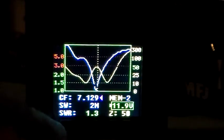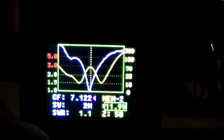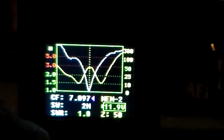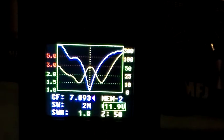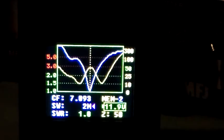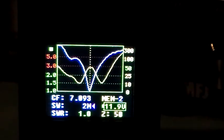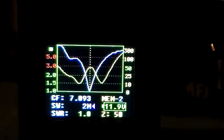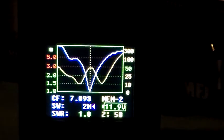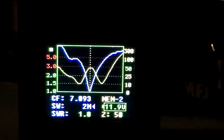I'll just put it back to 7.093. But this just gives you a demonstration of how easy it is to look at the bandwidth of your antennas — the bandwidth of the tune on your ATU. That 7.093 favourite frequency will stay in memory too, nothing will change. It's just so simple to use and so versatile — it gives you such a lot of information with so little effort. The UKITS FG01, 1 to 60 MHz antenna analyzer.